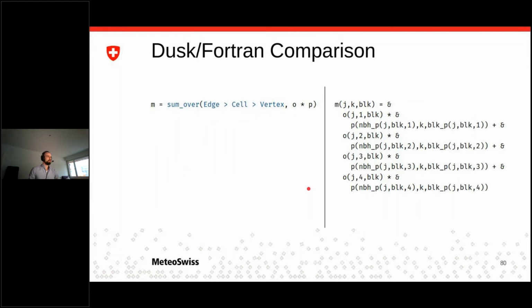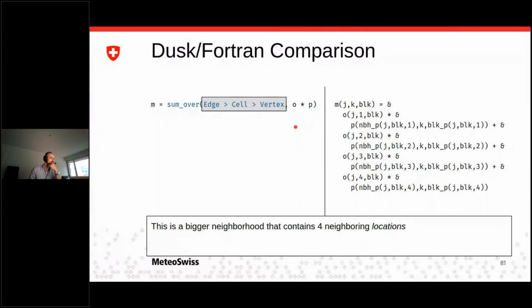So here's another example. This one is a bit stronger, in that we have quite a few lines of code here, and in Dusk we just have one. Now, I think lines of code is not necessarily a good measure of whether something is readable or not. On its own, it is a very poor measure. But still, here we have an extreme example that we also want to go through.